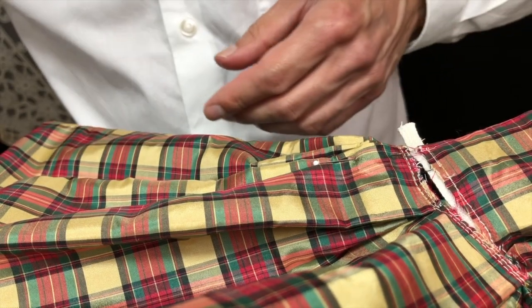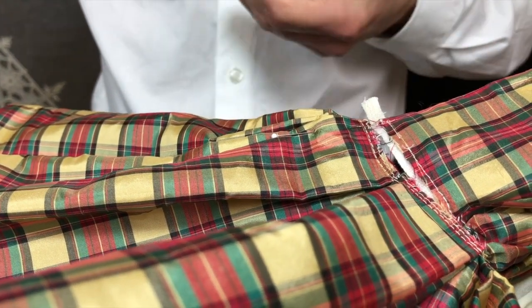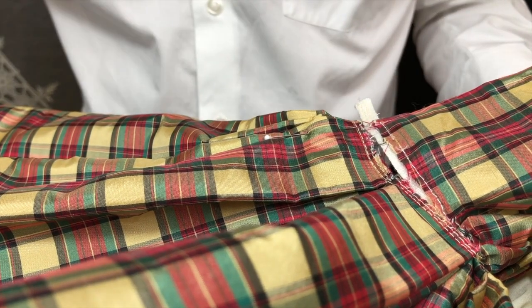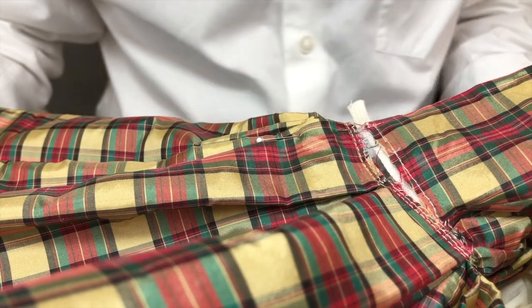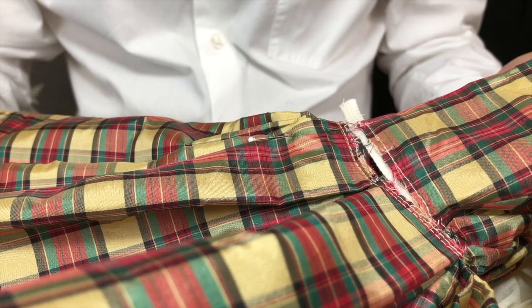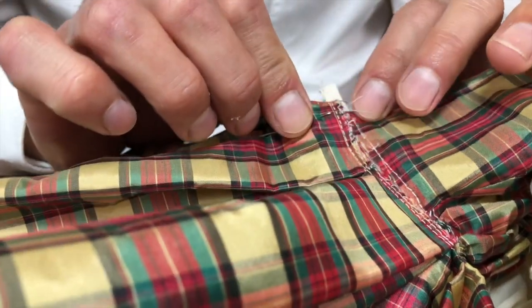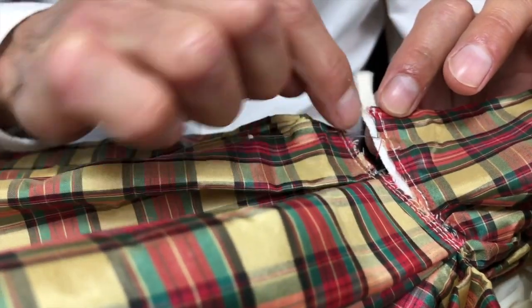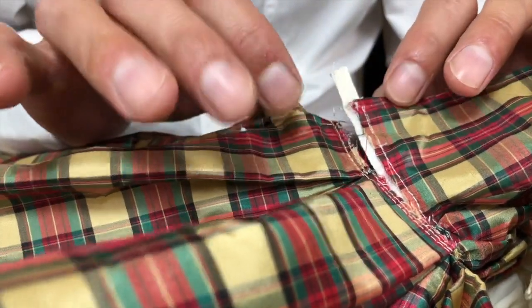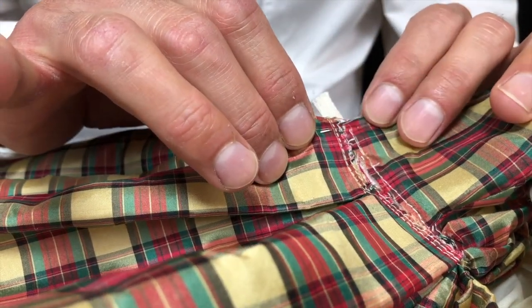All right, so we're gonna sew this up and we'll be ready to go. You'll notice that this shouldn't be open as much as it is. We over sewed the tape. You should have left about half an inch not sewn. So yours should not be like this. We can fix it, which we're gonna do right now.